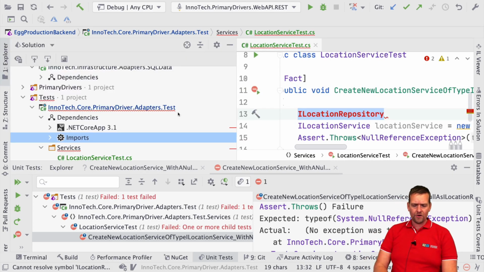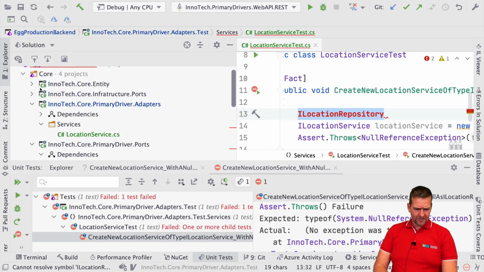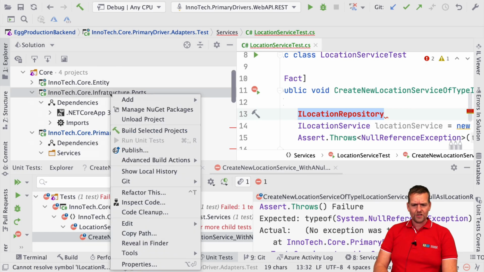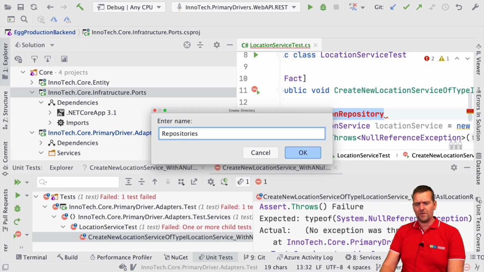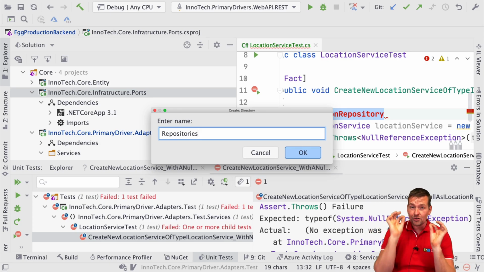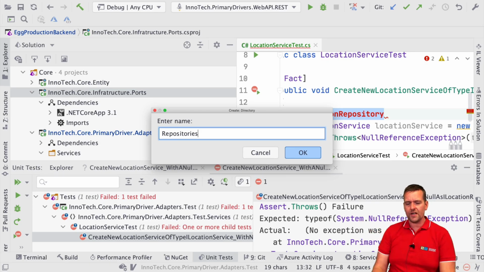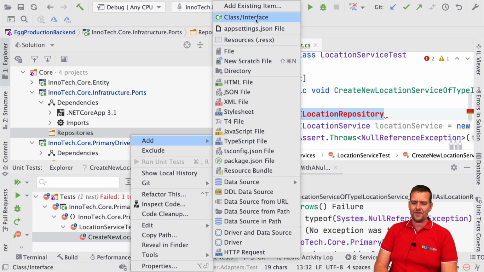So let's just create this final interface that we need. Go back to the Explorer, go up here and find the other set of ports right here, infrastructure ports. I'll add a new directory called repositories. Don't worry, I know there's a lot of things going on right here, but I will explain them to you as we move forward with diagrams and everything, and I'll talk about it in detail so you'll understand why I do what I'm doing. Today there's just a lot of plumbing right here, we just need to get that done.